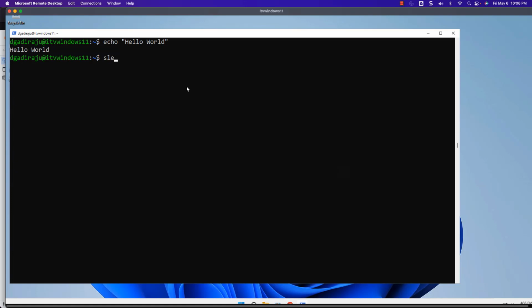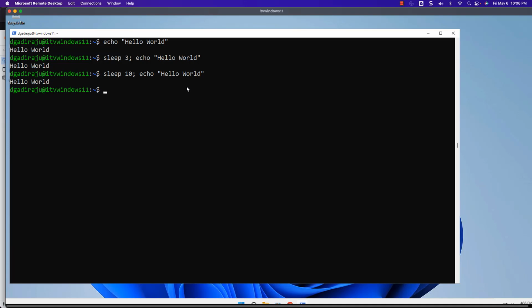However, if you say sleep 3, then semicolon, then echo hello world, it will sleep for 3 seconds, then you should be able to see the output hello world. You can see here, it has waited for 3 seconds. Now we are able to see hello world. Instead of 3, if you give 10, it will wait for 10 seconds. Now it is waiting for 10 seconds in the foreground itself. During these 10 seconds, I will not be able to run any other command. We have to wait until it is executed.